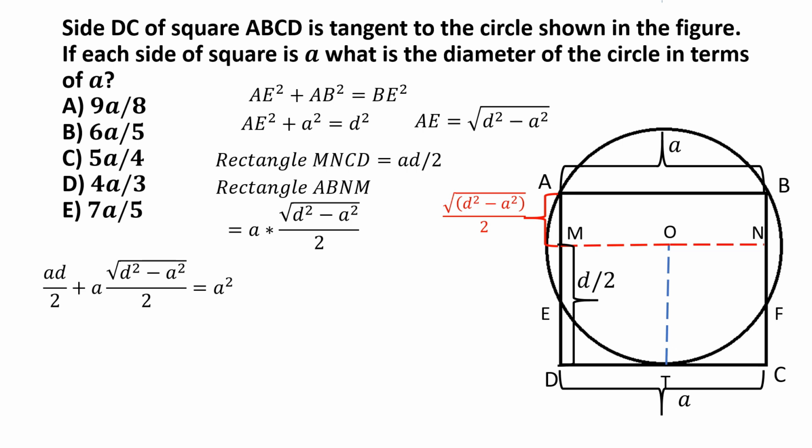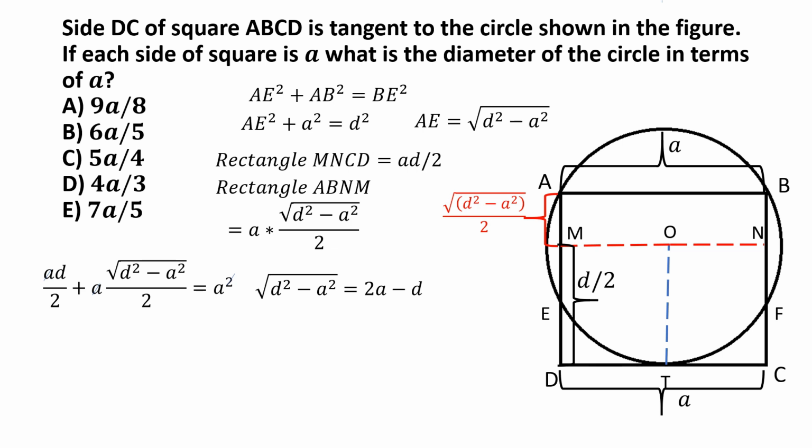We can see that A is common on both sides, so we can cancel out one of those A's. And then we end up with this: root over D square minus A square is equal to 2A minus D. This is simple to derive. We basically cancel out one of those A's, and then we multiply both sides of the equation by 2, and on rearranging the terms, this is what we get. Root over D square minus A square is equal to 2A minus D.